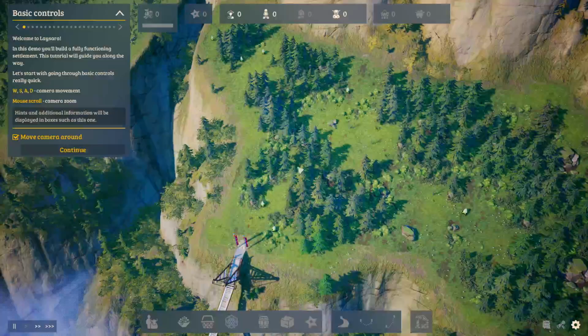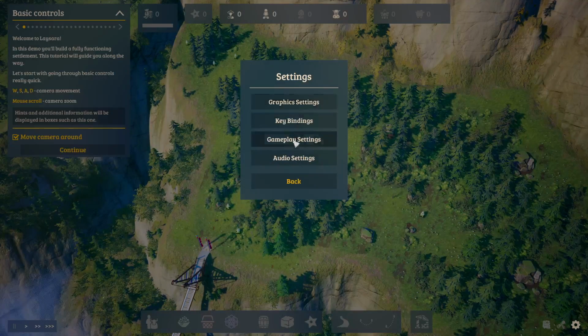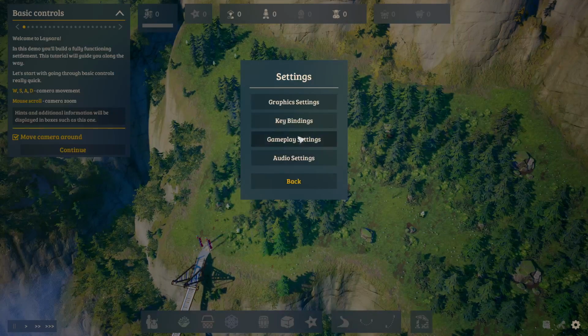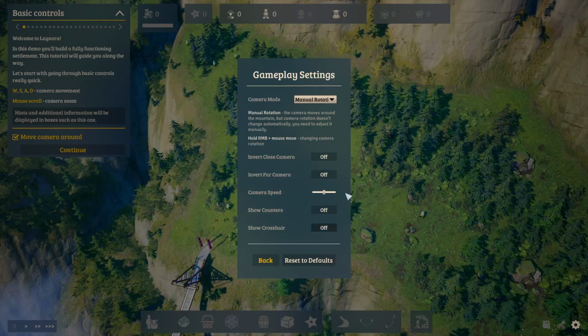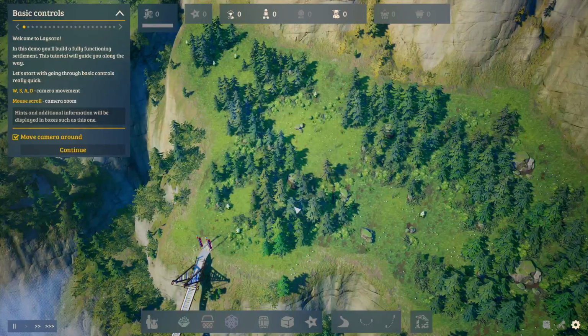You can change your key bindings if you so choose to, and then you can go into your settings here and adjust things like this. I'm just going to turn the music way down because it's kind of annoying. And then you have your graphics, key bindings, gameplay settings. As far as I know, you can't turn off the tutorial. So basically that's what we're going to be working on today.